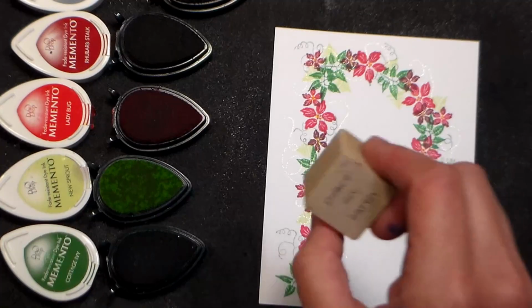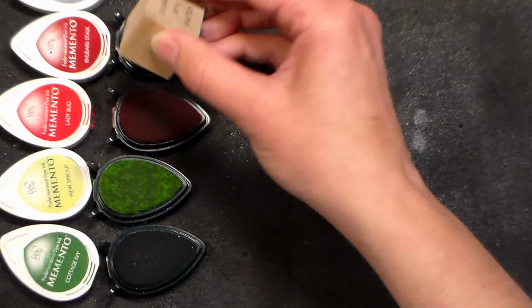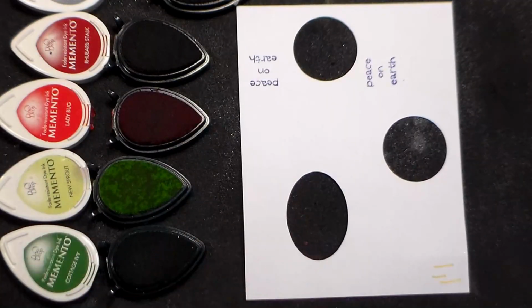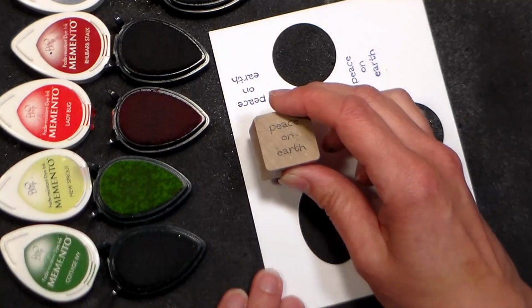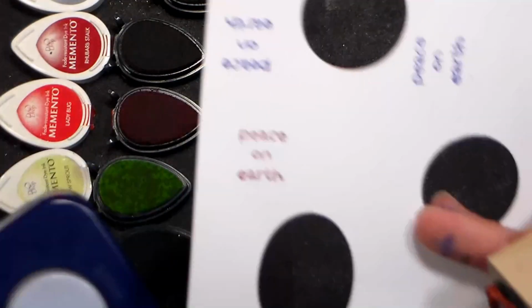And then to do the sentiment on this card, I'm just going to grab this little Peace on Earth stamp, and you can use, of course, whatever stamp you want to use for your card, whatever goes with your letter. Just stamp it on your paper and then punch it out with a circle punch. And I like to use a smaller one to punch out the sentiment, and then punch a larger one out of a matting color.